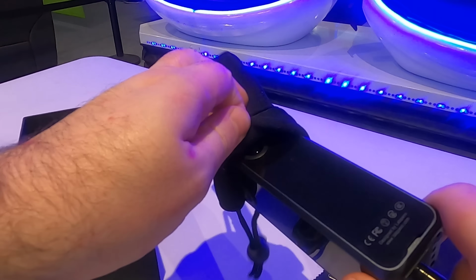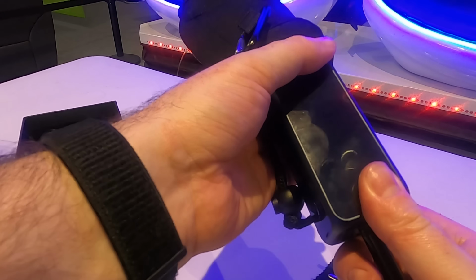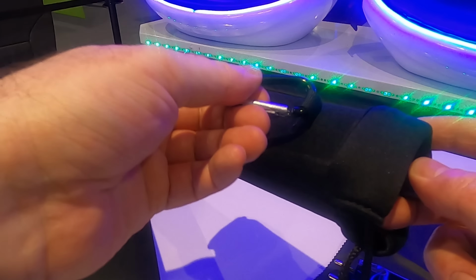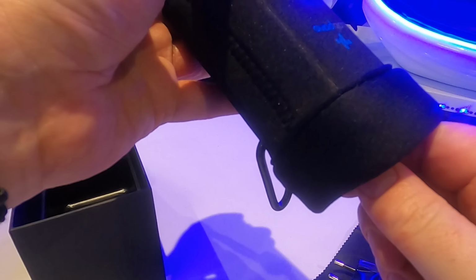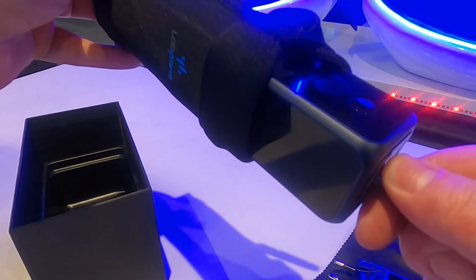So it is kind of pocketable. It's a bit of a weird shape for keeping in your pocket, but it's got a little carabiner on here. Keep it on your side, that'd work well. I like that. A bit more protection needed for the lenses maybe, but for the most part that's fine.